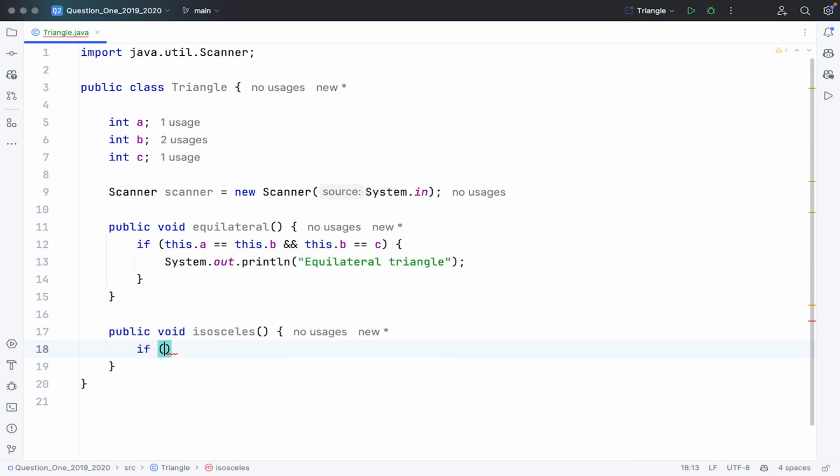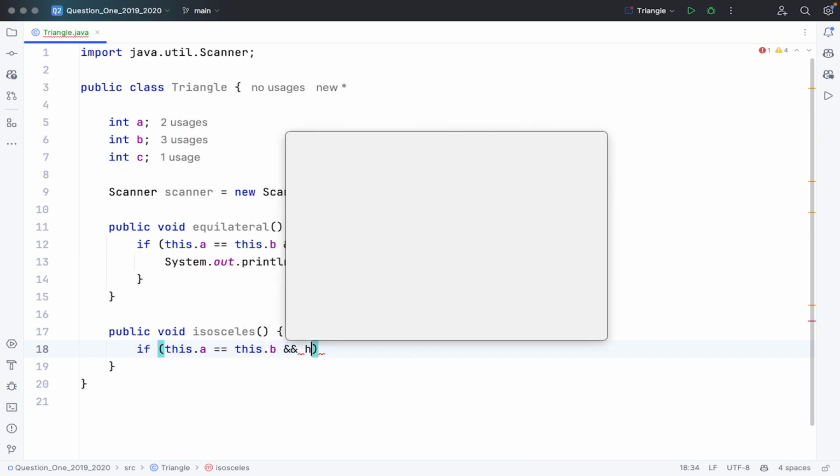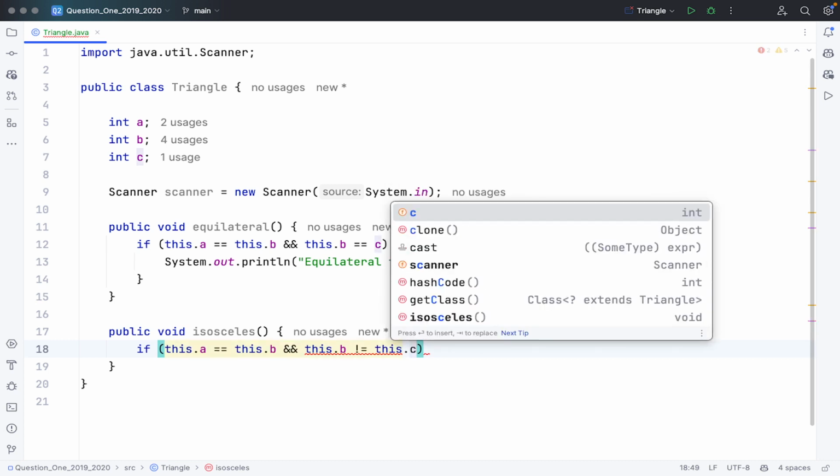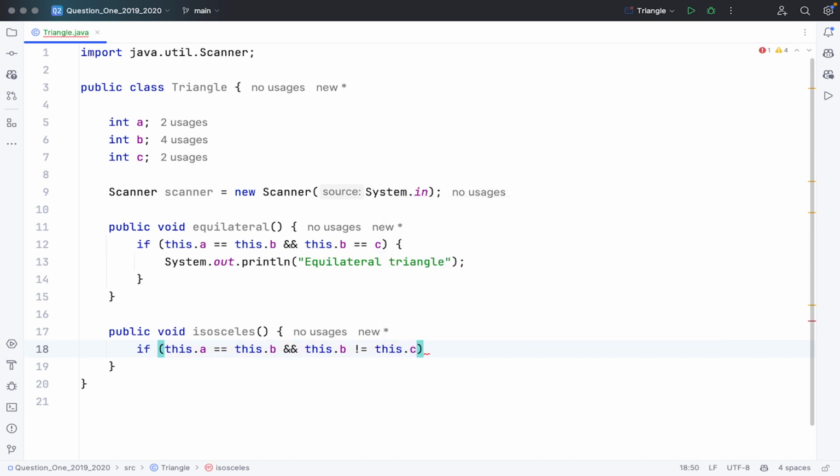So if side A is equal to side B and side B is not equal to side C. So only two sides.